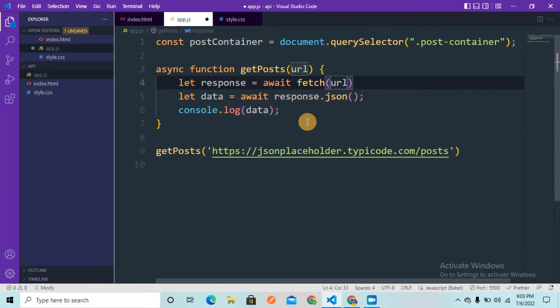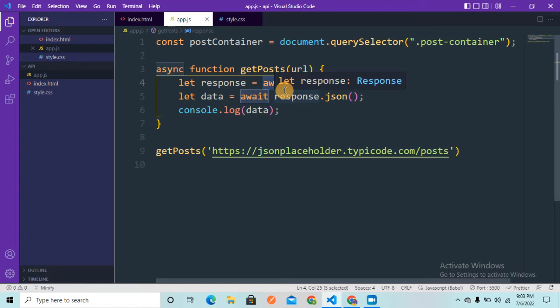And there are multiple ways of handling it. So I have used the pretty famous and easy concept called async await. Let me explain how it is working. First I have created a variable called let response, and inside this variable I'm storing whatever this fetch is fetching via this URL. And why am I writing this await keyword? Because I want to wait for some minutes, right? Not for some minutes, but for some seconds.